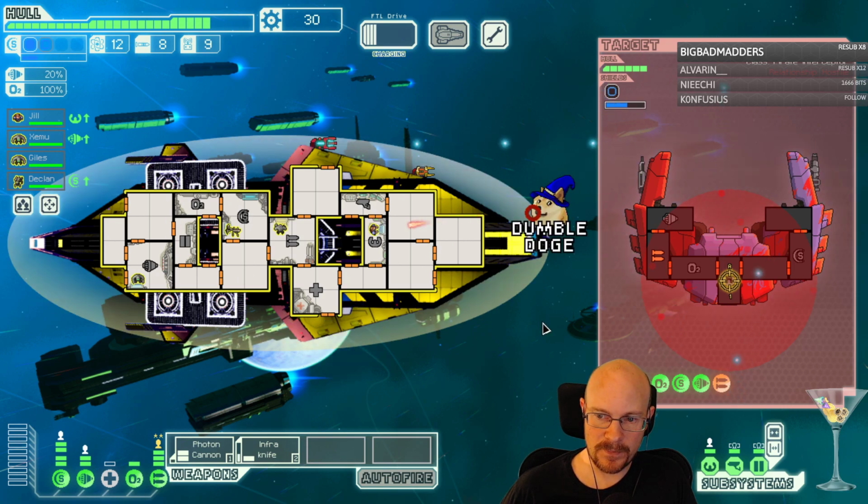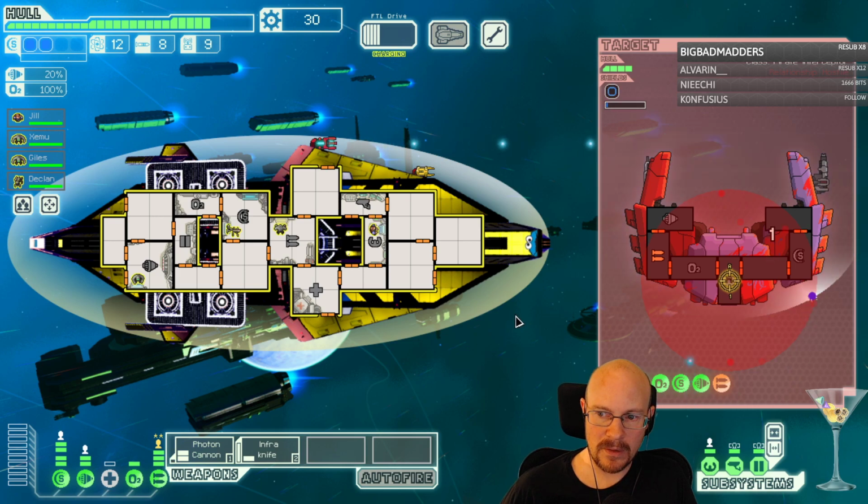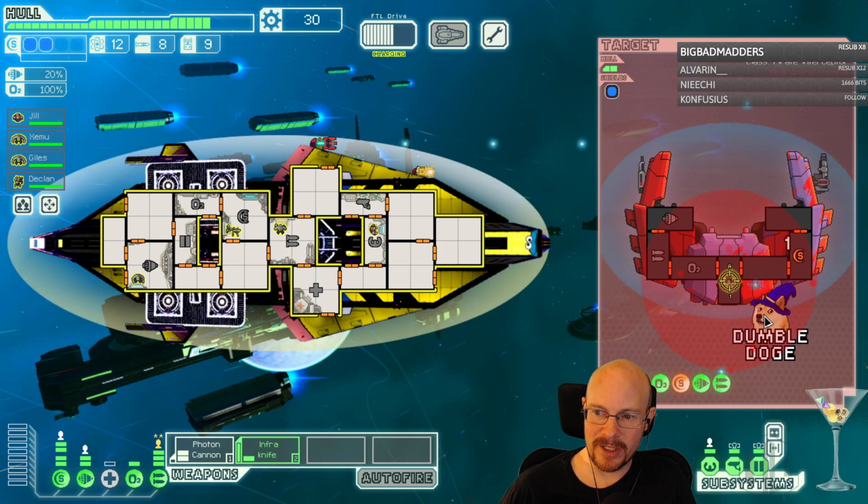Good dodge. It's interesting how it's a photon cannon, but it does not do ion damage. It does normal damage. It's pretty interesting. I do like the visuals of an ion, but the damage of a normal weapon.